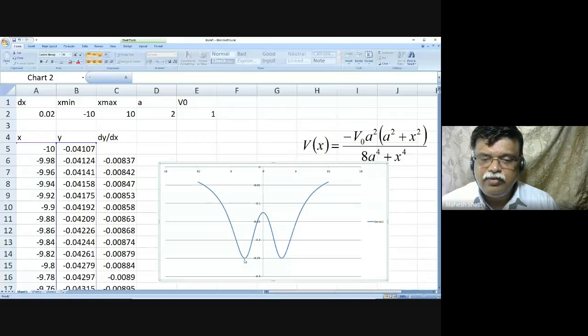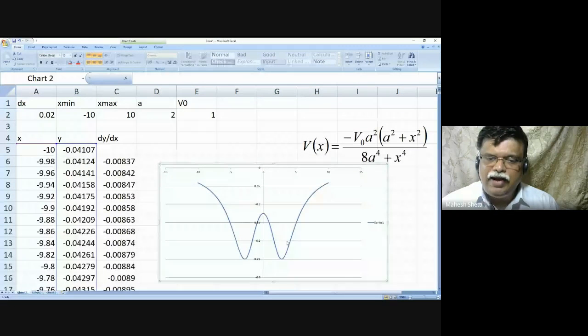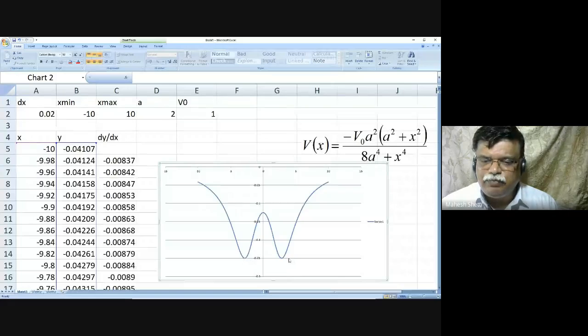Now, what you observe, this is only a potential function graph. I have not yet plotted the derivative part. This is only potential function. What you observe, the potential is minimum here, maximum here, again minimum here. So this is double well potential, and when you consider the double well potential, the potential is minimum over here, so this is going to be an equilibrium point. This is also going to be an equilibrium point, and both these are stable equilibrium points.